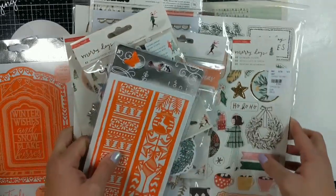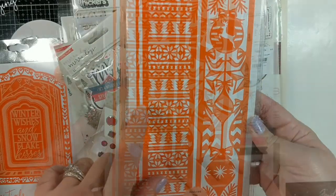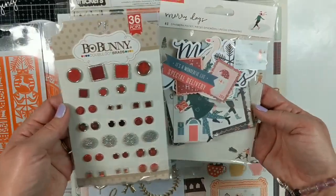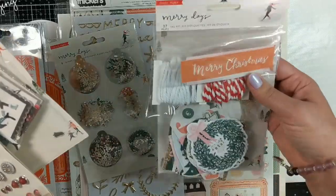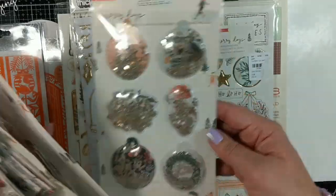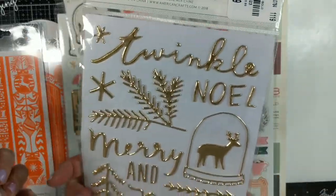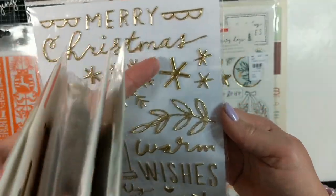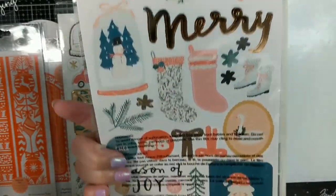You can definitely follow along. This is a set of dies from Tonic that I will be cutting out and hopefully using in this book, as well as some little items from the Merry Days collection and some brads that I found from Bow Bunny — items that I picked up at my local Tuesday Morning. I realized the paper collection is not from Merry Days, but I could not find the matching papers when I was shopping, so I just picked up little elements that I thought would go nicely together. I loved the script on the stickers and thought there were lots of beautiful little images.